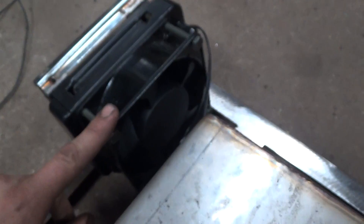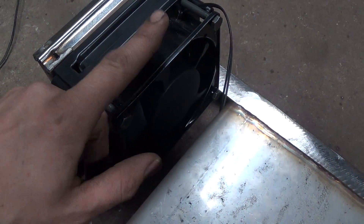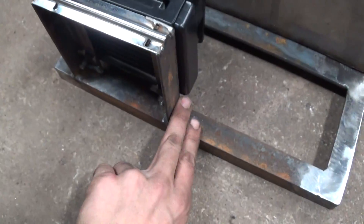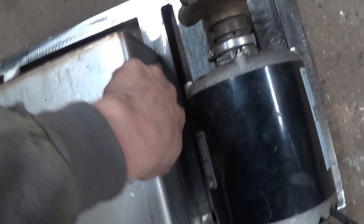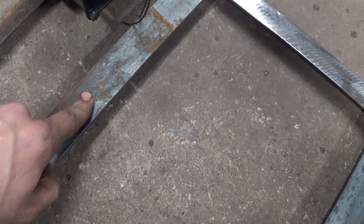I've got a little computer fan here, and this is actually meant to run off 120V. Most computer fans I've seen run off 12-volt, but this one runs off 120, so that'll be perfect — I'll be able to run both the motor and the fan on the same switch, just flick them on and both will be going. I've got this little radiator bracket set up out of 1/8 inch 1x1 angle iron. I still need to make some mounts to get it bolted down to the frame. For these cross members, I think this is probably 1/2 or maybe 1/4 inch flat bar — just some good stuff I had laying around.